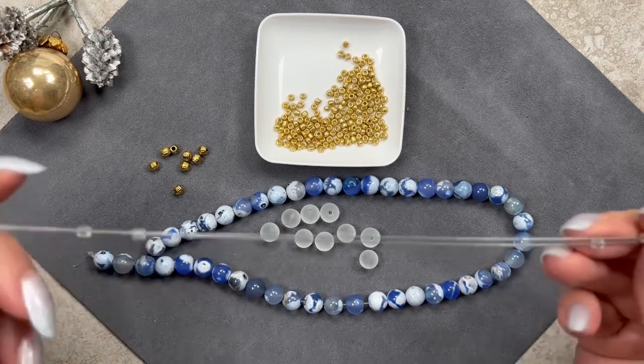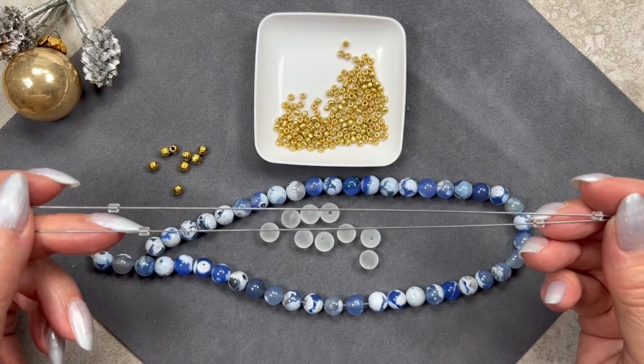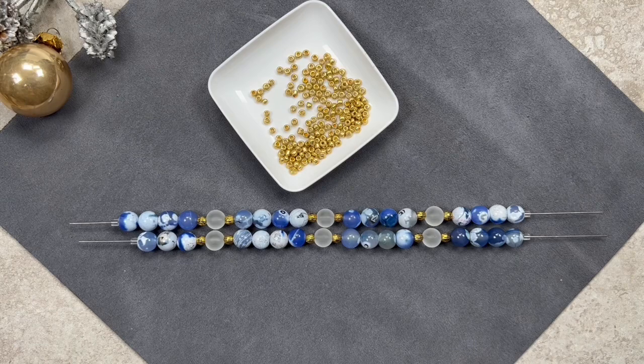And this time I'm going to use my 9-inch rods. And I have two of them here, as you can see. So let me go ahead and load the beads onto the rods and I'll be right back. I have my two rods loaded and I haven't loaded the seed beads yet because I'm not sure exactly how many I need.